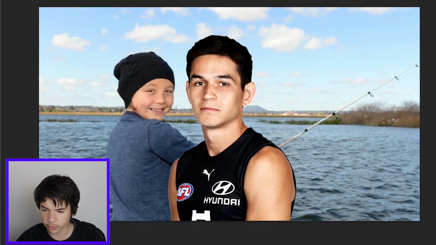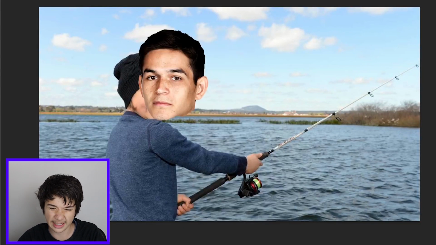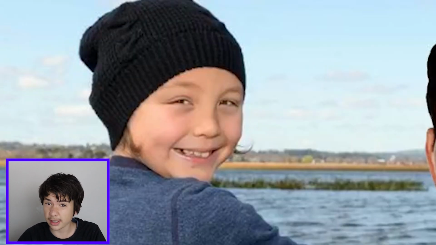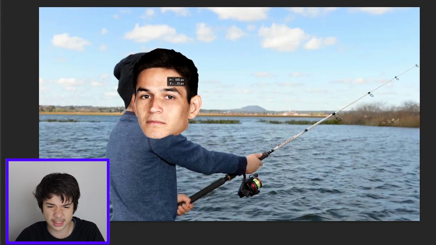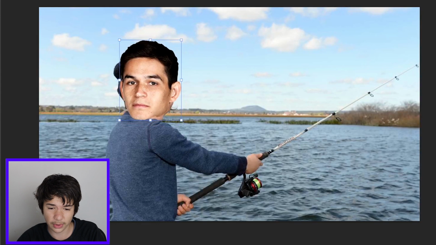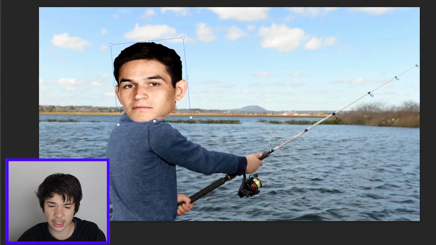Alright, we've got that. We'll quickly get the face of Zach Fisher. Okay, he doesn't look too amused in this photo, to be fair. Compared to that young kid, he looks like he's really up and about wanting to get the fishing done. But Zach Fisher himself in this photo looks like he would rather not do the fishing. But we got to make it seem as though he does want to do it.